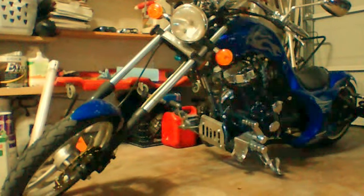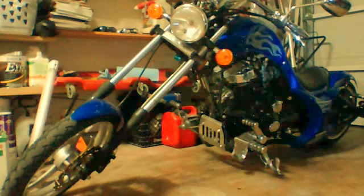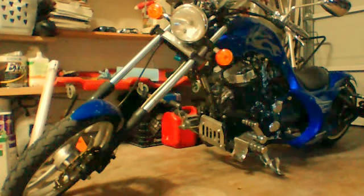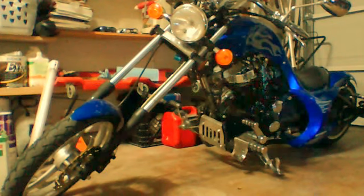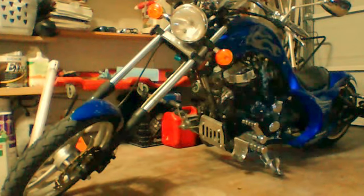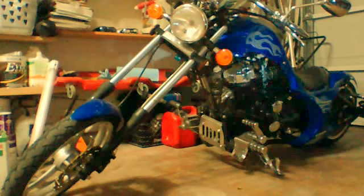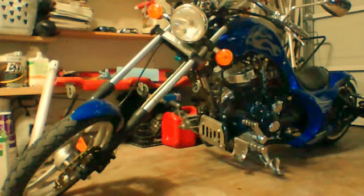I only have about 180 miles on it. I already went past breaking in the engine. By the way, my English is kind of bad. I know it sucks, I have a very bad accent, but I wanted to put up a review of the 250cc since there are very few reviews on this bike, and for you to have a better understanding or more information about it, I would like to tell you what I know or have experienced on it.